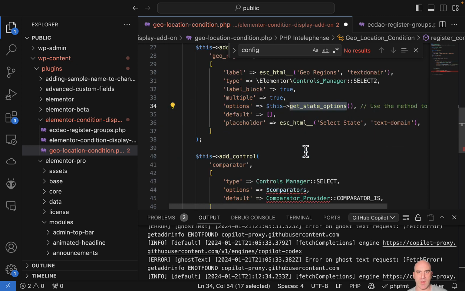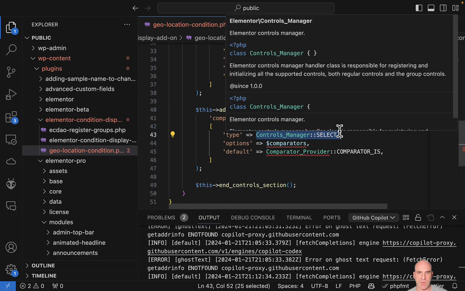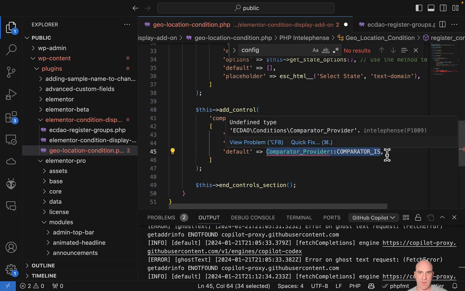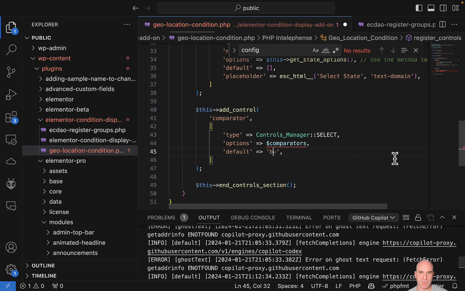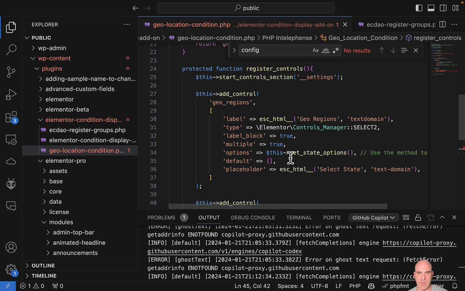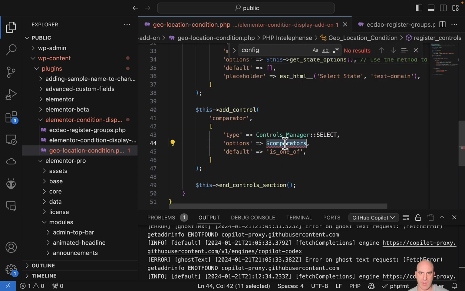We get it from get state options, and we have the comparator. I don't want to use the comparator is, so the default should be, I guess we could call it is one of. Okay. And here the comparators, we didn't declare them, but let's declare them.